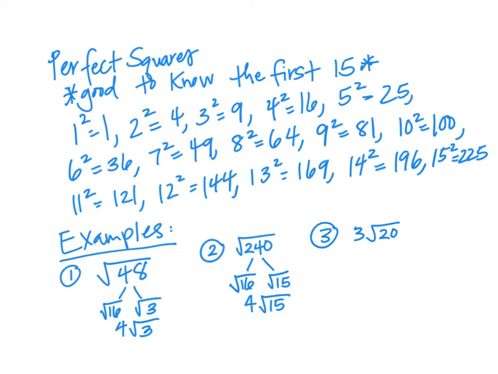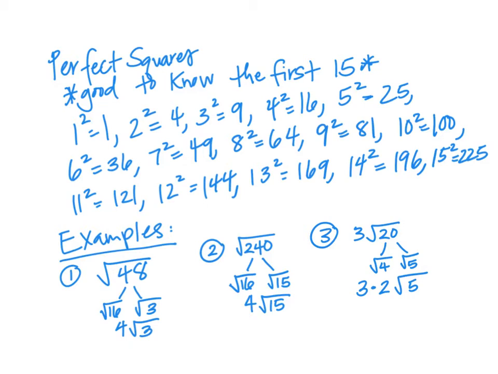So we have 20 inside of the radical sign. Let's look at our perfect squares. Well, the largest perfect square that we can divide 20 by is 4. So I'm going to split that up as the square root of 4 times the square root of 5, which would give us the square root of 20. So when we take that 4 outside of the radical sign, it becomes a 2. And we're going to leave that 5 on the inside. And whatever we bring outside of the radical sign, we're going to multiply it by whatever is also already on the outside of the radical sign.